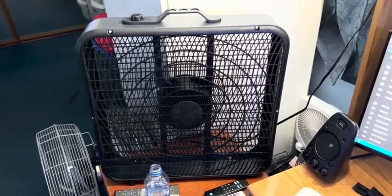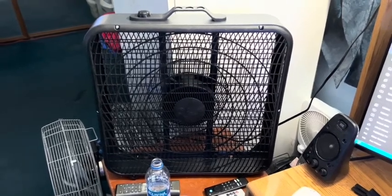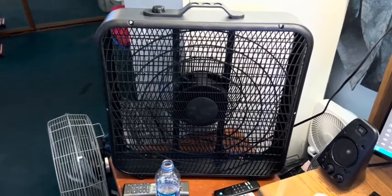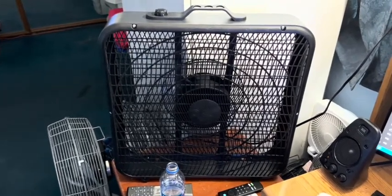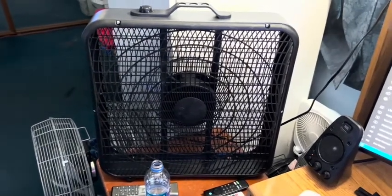I do have the exhaust fan running. So there you go, that's my take on this one. This is a pretty good one. It's pretty decent. This one actually replaces that weird Lasco so-called filter fan. So I'm glad I got this one.